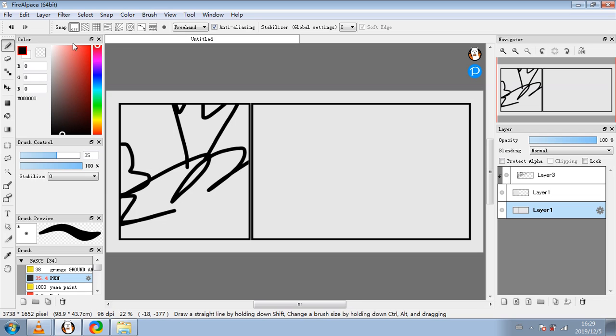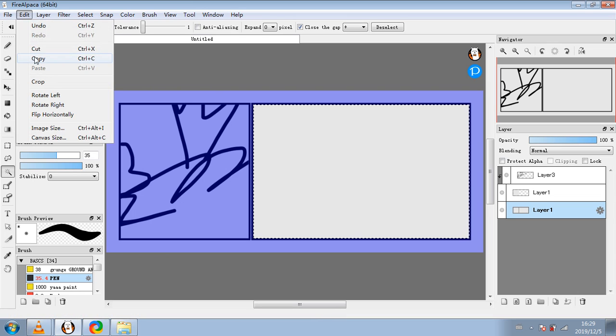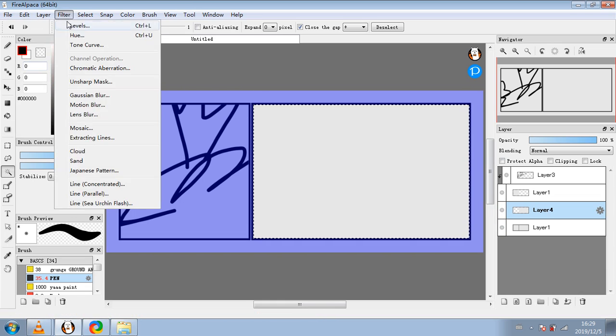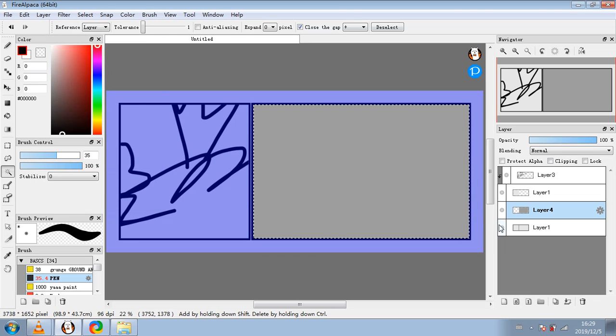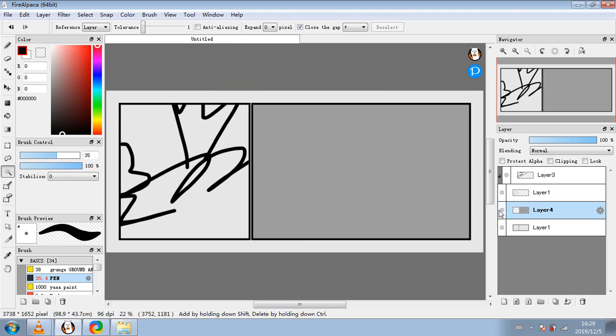Now what I'm going to do is go over to this with a magic wand. I'm going to choose the other square, and maybe you have to just go edit, copy, edit, paste. Yeah, that's a good way of doing it. Just copy that basically. So now if I turn this down, you'll see, yeah, that's another way of doing it. So I didn't have to duplicate the whole layer. Now I can deselect, and we've got this square.